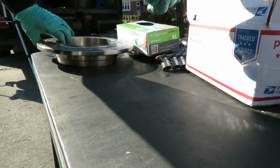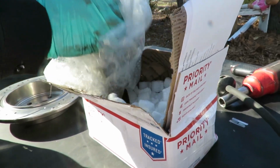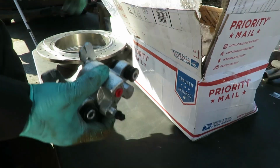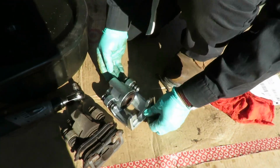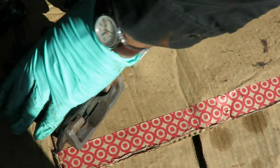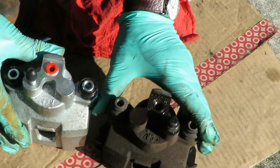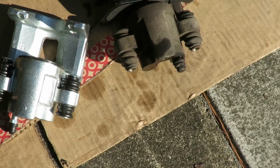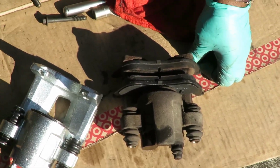But we got our other box over here, and I just opened up these for the calipers. Looks like this is from a different shipper and all. But let's match up this caliper and see if it's the same. Well, I got the other side, but yeah, they look the same. The calipers definitely look the same. So, we get the other side, and I'm going to talk to the customer. These rotors ain't too bad. These are scarred up inside. Dang it. And see what he wants to do.